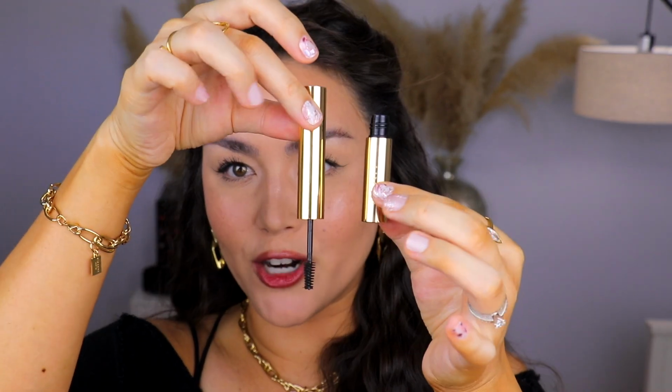This entire large top half is the applicator and actual wand, and then this is the brow pomade. I will say brow pencils I get through much quicker than an actual brow gel. This is more of, I would say, a mild hold. If you're looking for a fluffy, feathery brow, you can definitely get that with this product. The tint that it has is really, really nice.